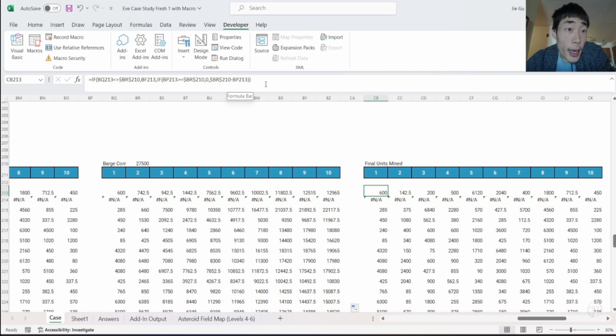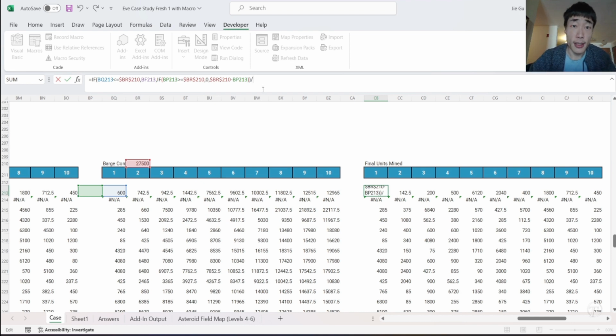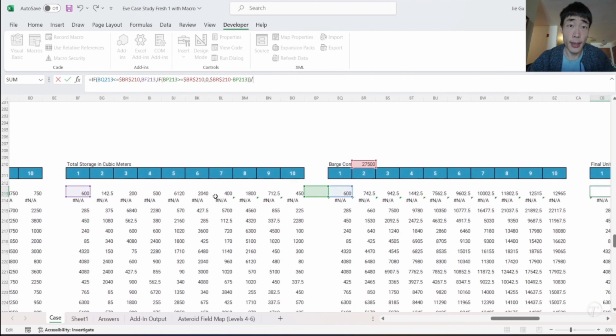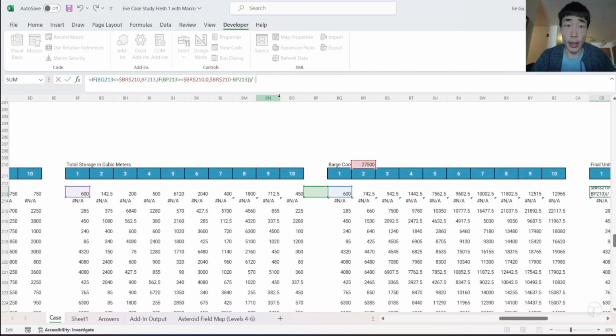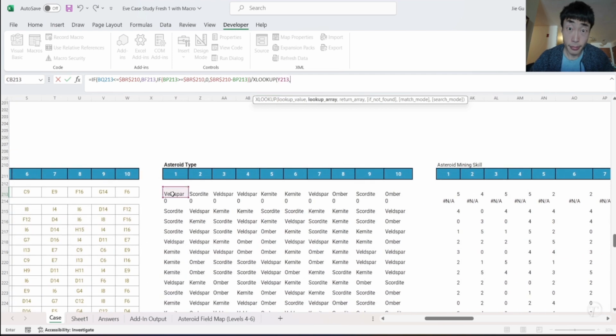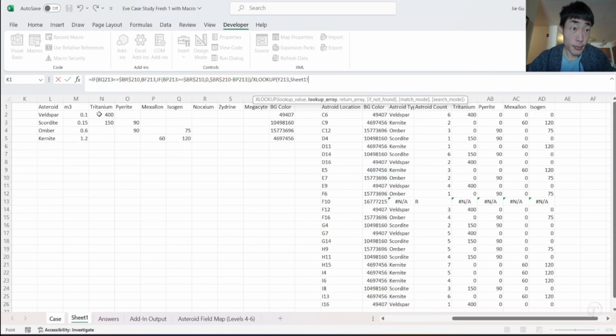However, what we need to do now is convert this back to the total units of ore mined. So we want to do another XLOOKUP for the asteroid and just divide it by the storage space.